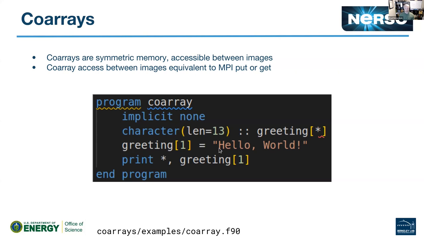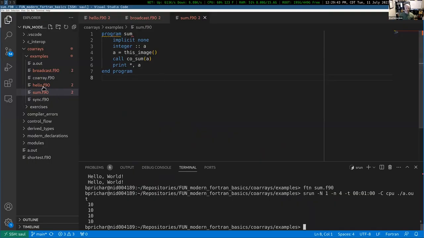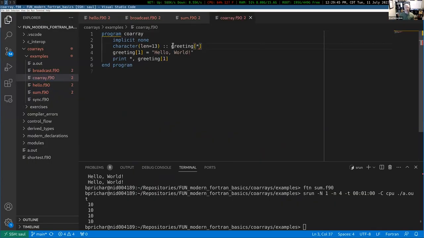So let's execute this example to see what's going on here. We declare a co-array by putting square brackets instead of parentheses, and then the star. All statically declared co-arrays, i.e. that aren't allocatable, have to be declared with their last co-rank as being star, i.e. the number of currently executing images, because we don't know ahead of time how many images we're going to run. So this says I'm going to have this many images. And then you use the square brackets to access that data on a specific image.